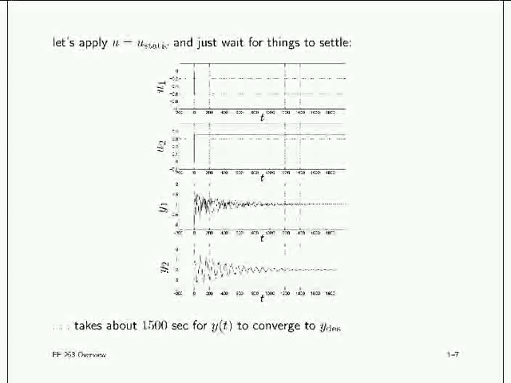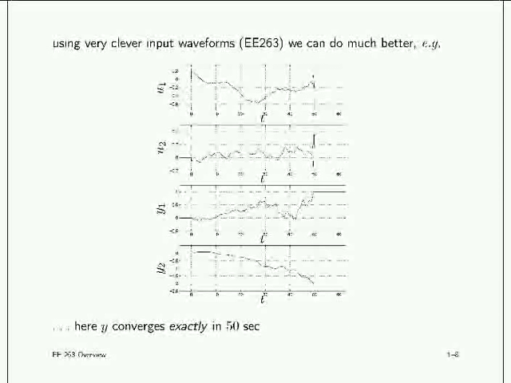And you think, well, wow, the thing has all sorts of vibration modes. How could you do any better than that? And the answer is, you can. It's a totally different time axis here. This is 50 time units as opposed to 1,500. This is the input you should apply at one of the forces, and this is the input at the second one. And here's the output, it goes like this, and then converges exactly in 50 time units.